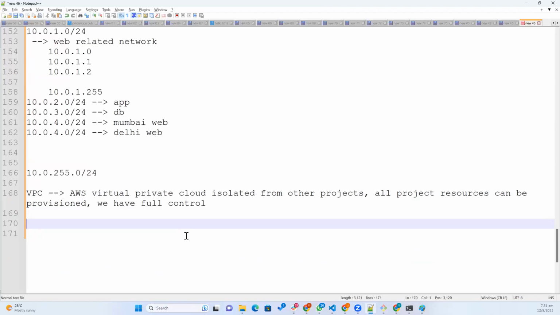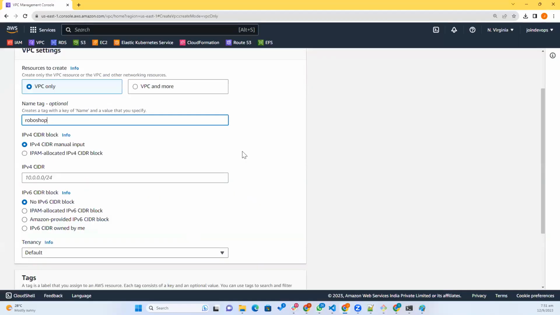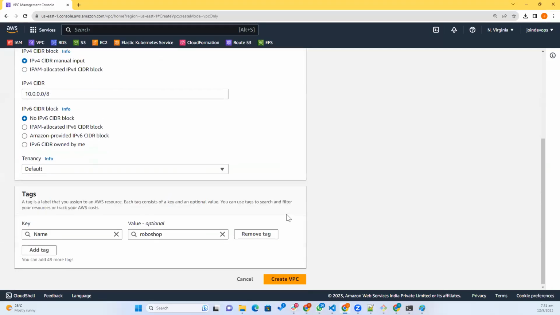So that is called as one VPC. So that VPC is completely in their control. Okay, whom to allow, whom not to allow. So like that, similarly, I am creating a VPC for RoboShop here. This is completely in my control. Okay, for example, I am giving 10.0.0.0/16. If you take 8, AWS will not take it.